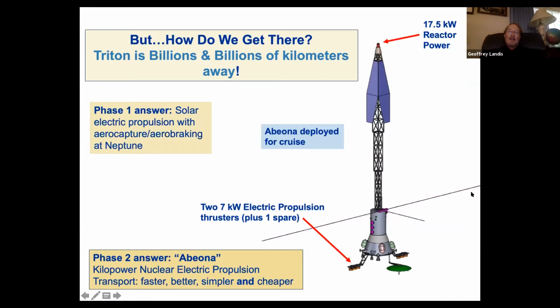In fact, if you look at it, you see these giant antennas. Well, what are those antennas? Well, since we're in orbit around Triton anyway, let's put a low frequency ground penetrating radar. So we could actually look through the ice, look for those reservoirs of liquid nitrogen that are causing the geysers, and possibly even look for the liquid water ocean that's hidden underneath the ice. So that's what we do with the ground penetrating radar. Not all of the science is on the hopper.